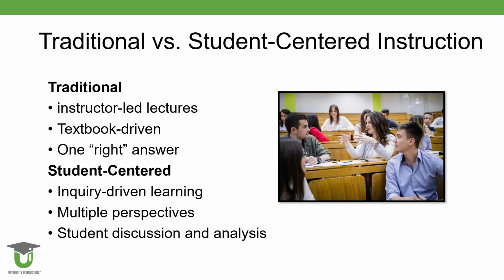So what's the difference between traditional and student-centered instruction? Traditional social studies instruction is often instructor-led, textbook-driven, and emphasizes finding one right answer. In contrast, student-centered approaches focus on inquiry-driven learning, exploring multiple perspectives, and engaging students in discussion and analysis. By encouraging students to ask questions, consider different viewpoints, and think critically, student-centered learning helps them develop a deeper understanding of the content and its real-world relevance.